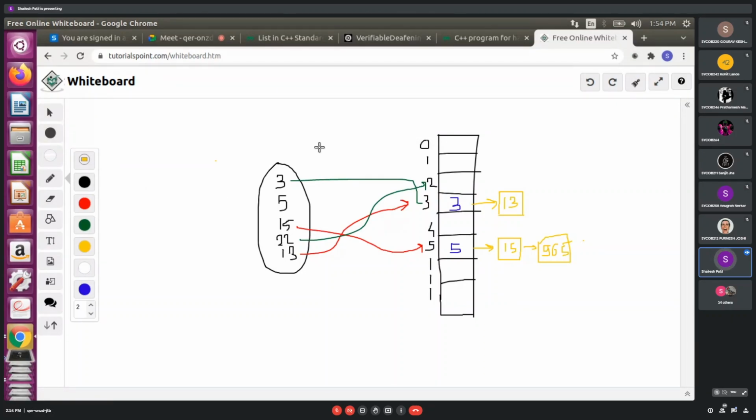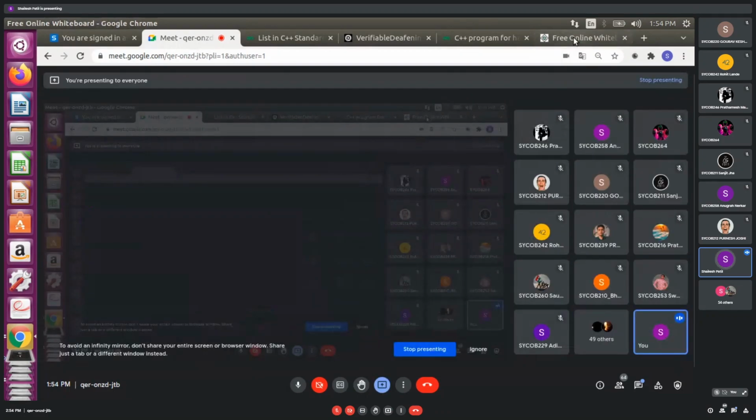So we can create a linked list manually also, but there is already an available data structure as list in C++. Okay, so we'll go with that. Next assignment we have to work on a linked list. In linked list we'll see in detail, so that also you can make.